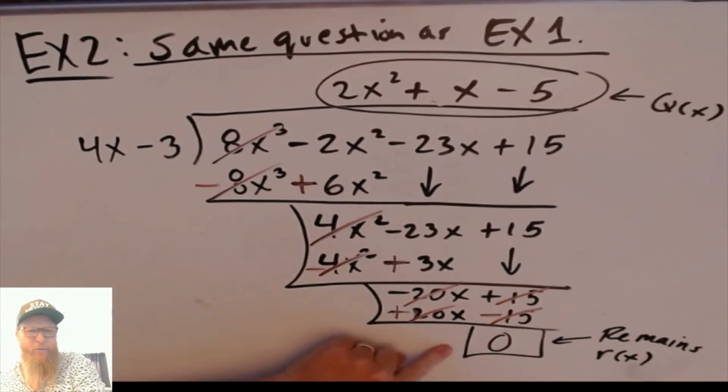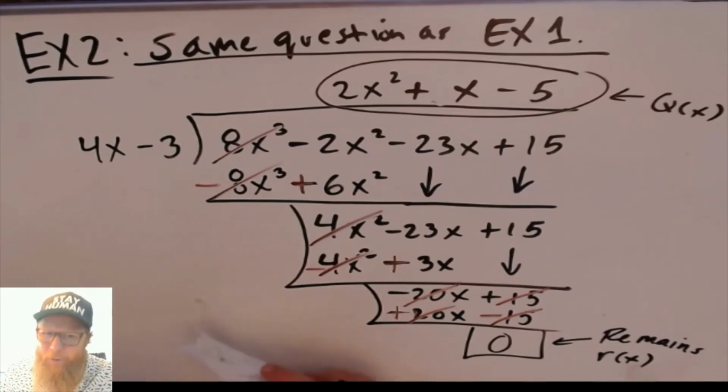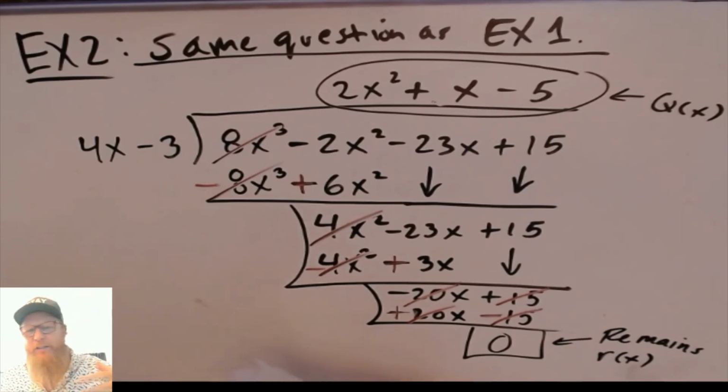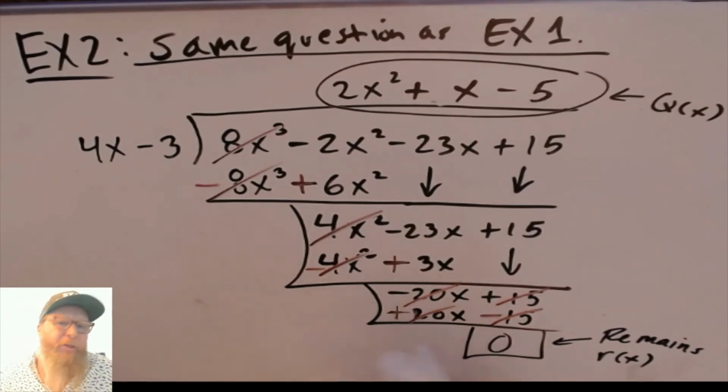Finally got a 0 remainder. I haven't really been emphasizing this in all the examples because I didn't want to be disappointed in every single one, but I was actually hoping that we would get a 0 remainder a lot sooner. But I just wanted to demonstrate that getting a 0 remainder is a special thing.